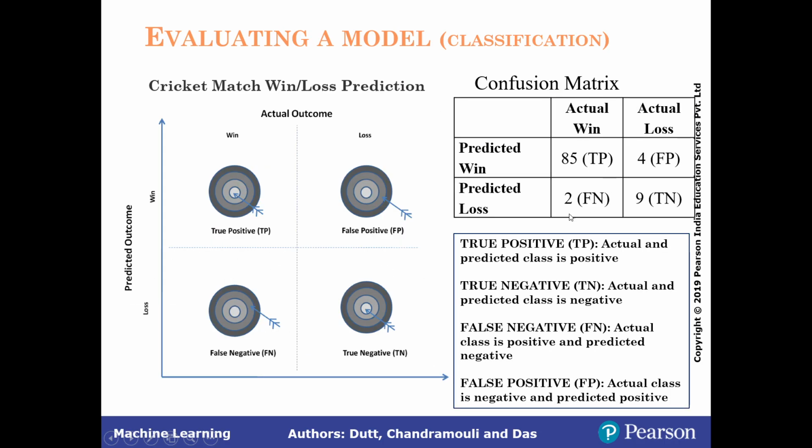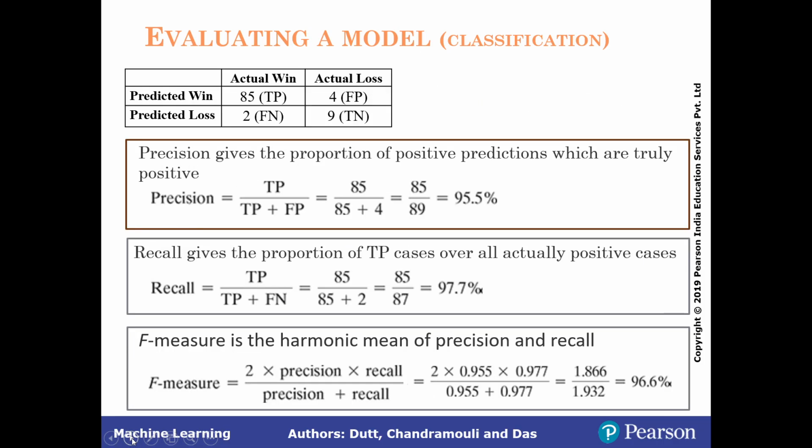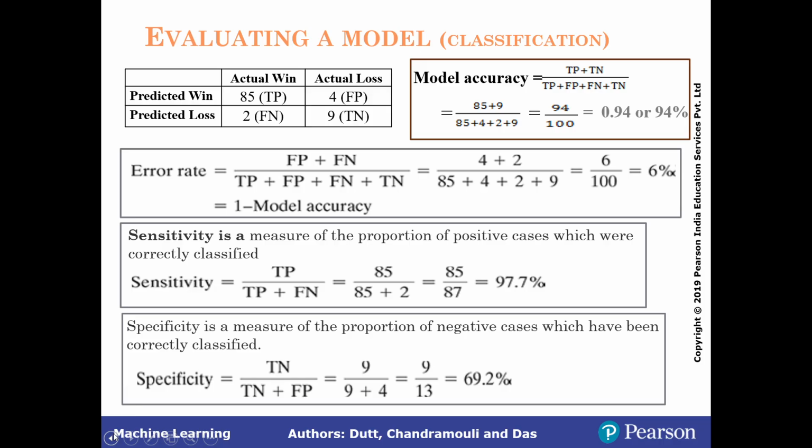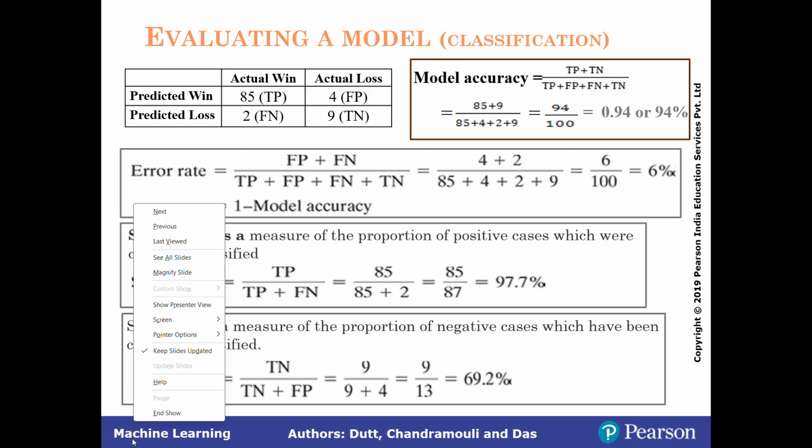We will use this confusion matrix to evaluate the model, and you can evaluate a model using various techniques like precision, recall, F measure, accuracy, error rates, sensitivity, specificity, and kappa. But the reason we avoid accuracy and error rate is that you will always get low values for error rate and a high accuracy rate, so you will think that the model is working fine.